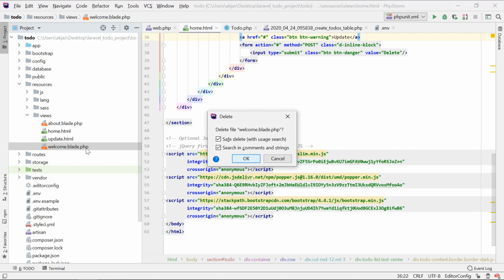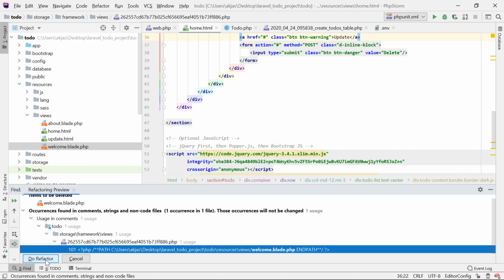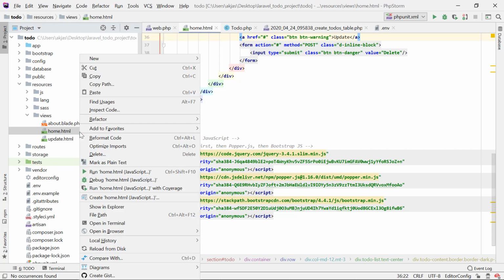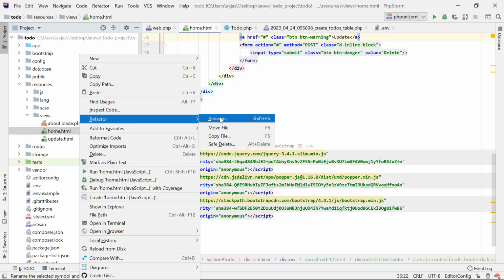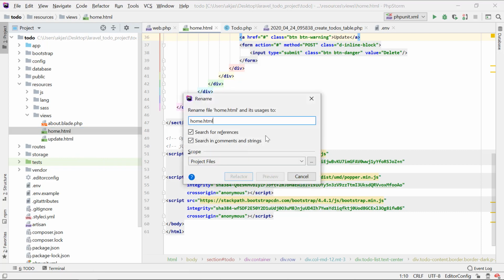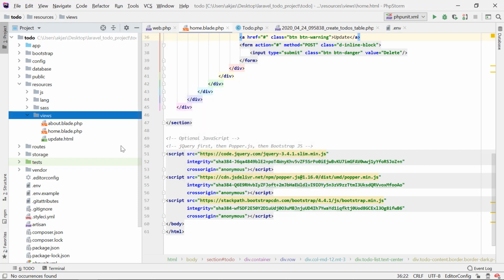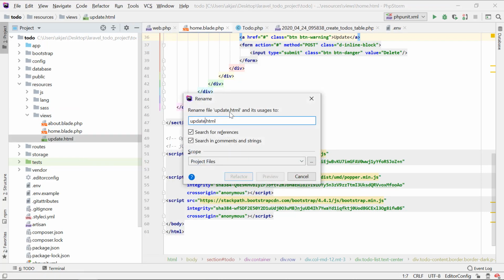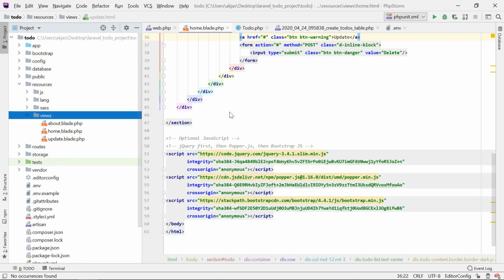Then refactor, rename these two files to home.blade.php and update.blade.php. With that, we have this up and running.